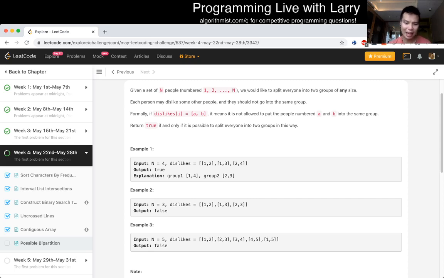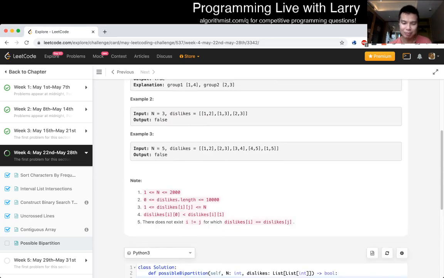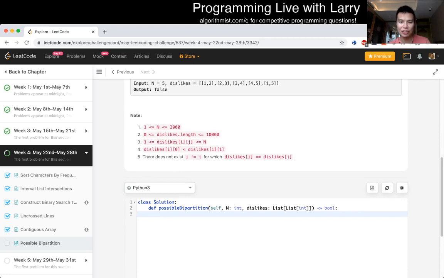From that, you could use depth first search, you could use union find, you could use breadth first search. There are a lot of different algorithms to play with this. So feel free to explore and maybe solve it in multiple different ways. I'm going to use depth first search just to illustrate how I would think about it, but you could definitely use a couple of things. Okay, so now let's jump right into it.